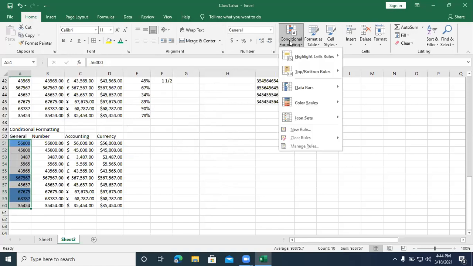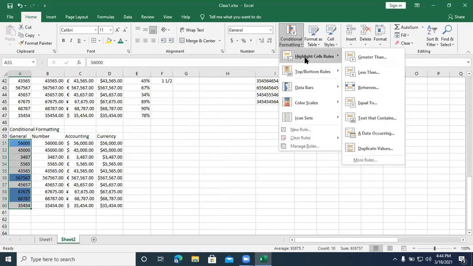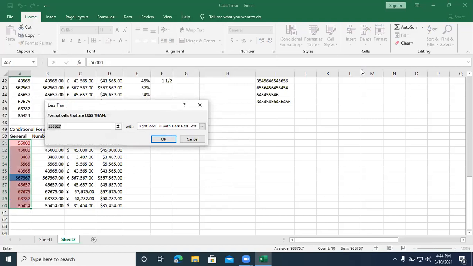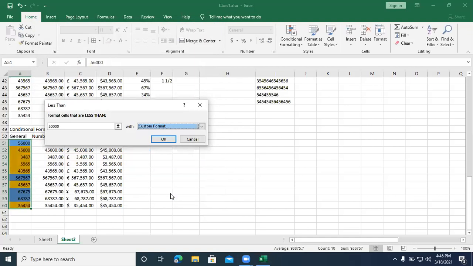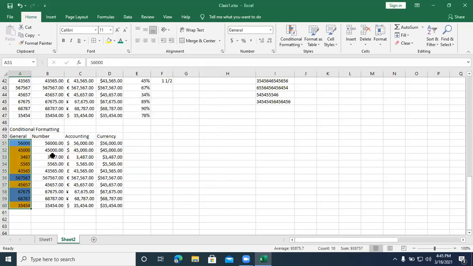So again, I go to conditional formatting, highlight cells rules, less than. Again, I give less than 50,000. I want to highlight values less than 50,000 in green, green fill with dark green text. Or you can also customize your color: go for custom format, fill color, choose your own color. Click OK to apply. Any doubts in this?